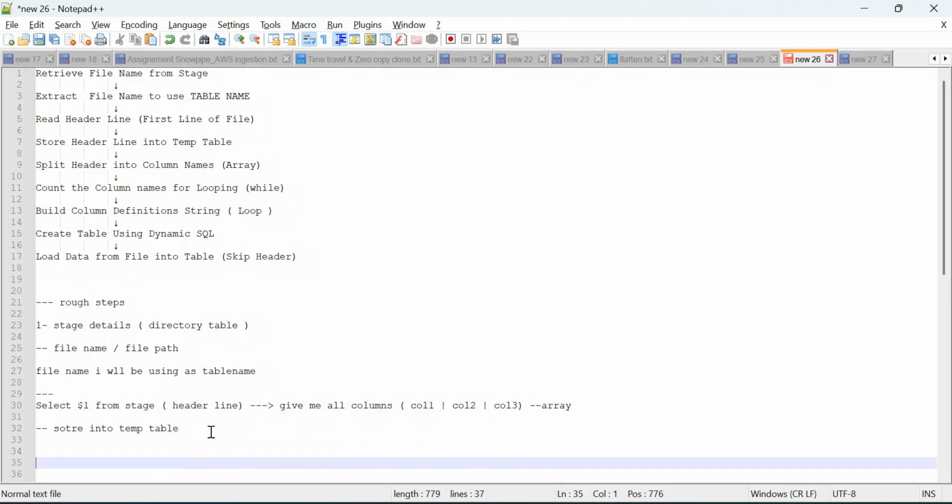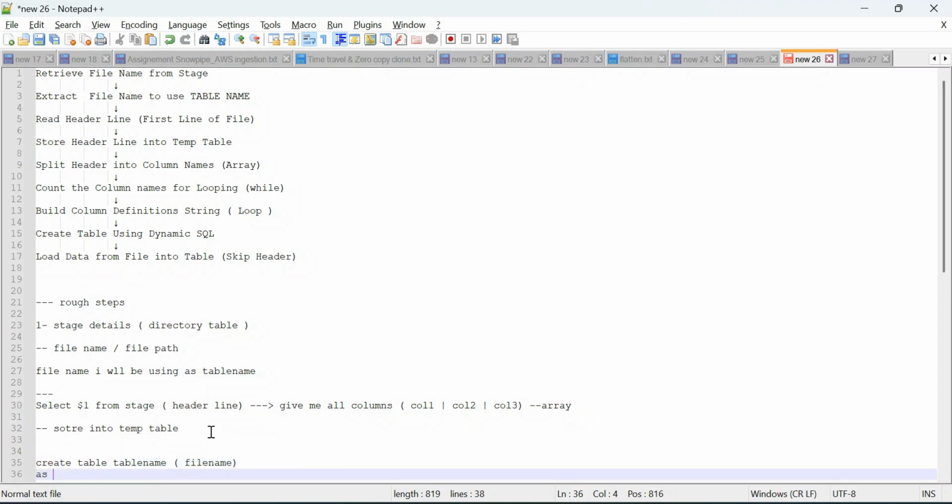Once I have all the columns, I need to create a CREATE TABLE command, like create table name. This table name is nothing but my file name, and then I will write the column names coming from this array, like column 1 string, comma, column 2 string, like that.